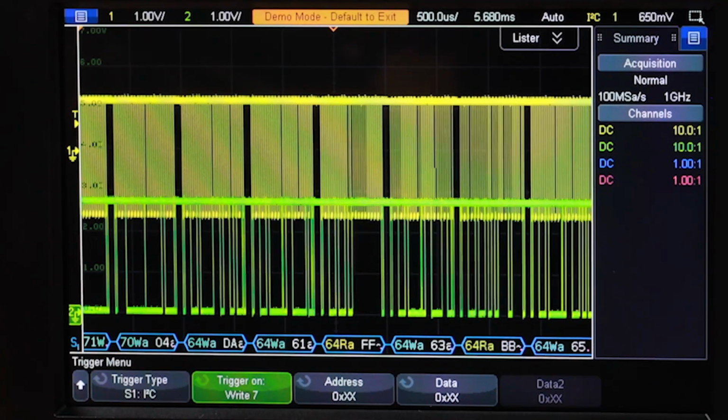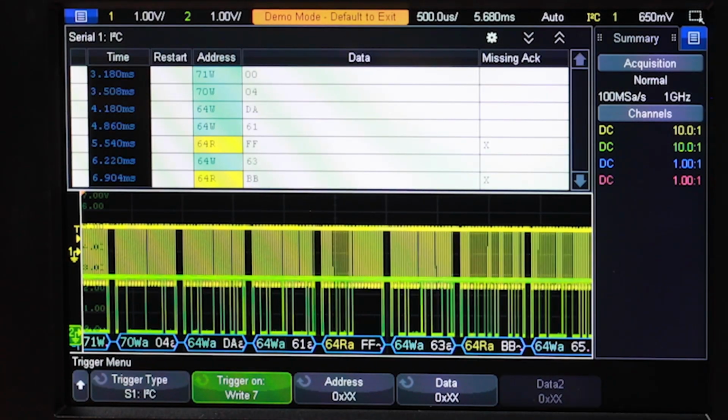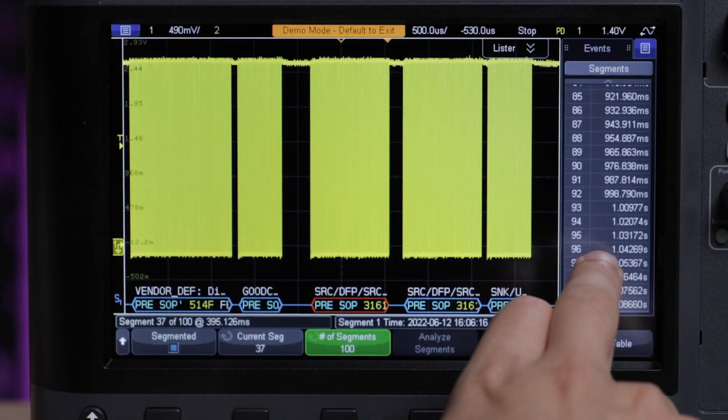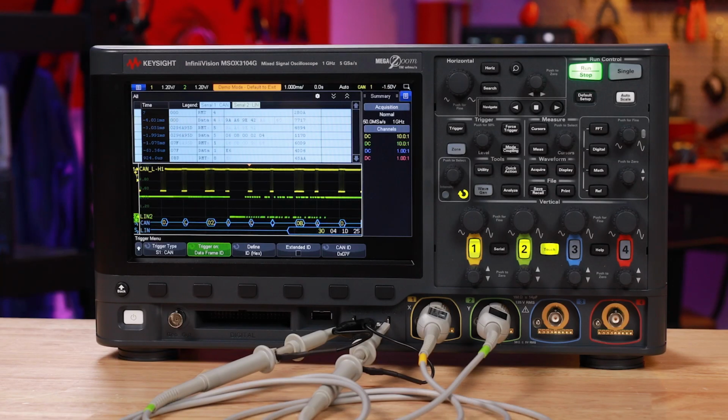The lister allows you to navigate through each packet or strings of packets with details on timing, address, and the data. If you have to further analyze specific trigger events or packets, the standard segmented memory capability can be used to capture up to 1,000 events. This can be done with any serial mode, including those on the digital MSO channels. And lastly, you can also simultaneously analyze 2 types of serial buses using the dual bus time interleaved lister display.